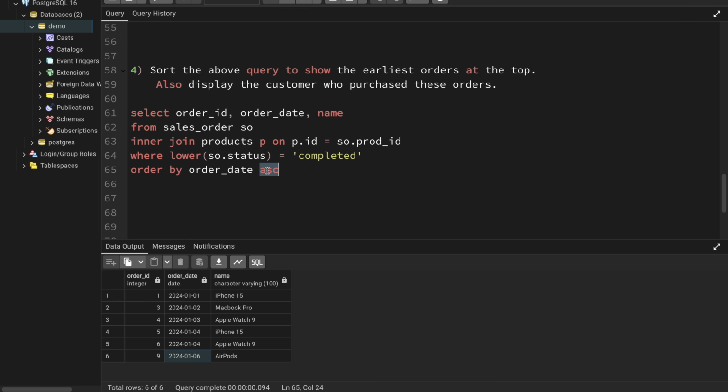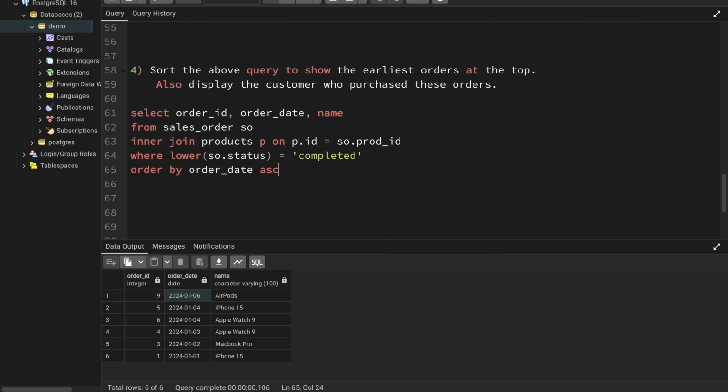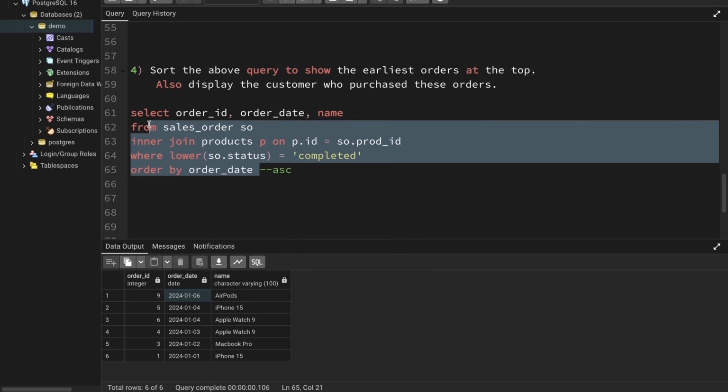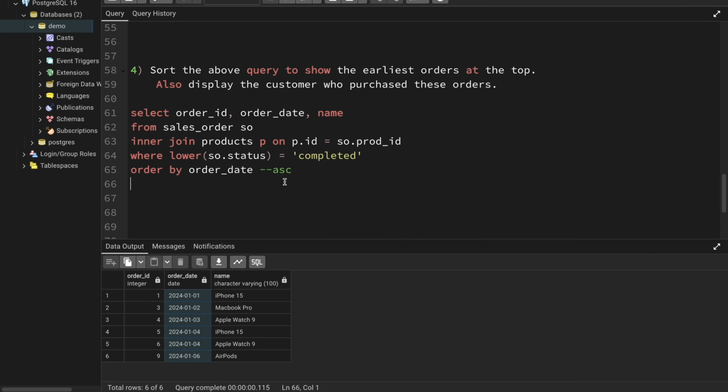Ascending is one way of sorting. But if I wanted to do the opposite, that is sort it in descending order, then I can just mention DESC, and if I run it, you can see that the data is reversed. The earliest date is at the bottom and the last date is at the top. Now as part of this query, I still need ascending, but one thing to remember is that by default, if I do not mention whether it is ascending or descending, SQL will always sort the data in ascending order. So if I run it, you can see that I have the data in ascending order. This is one part of my solution to this problem.